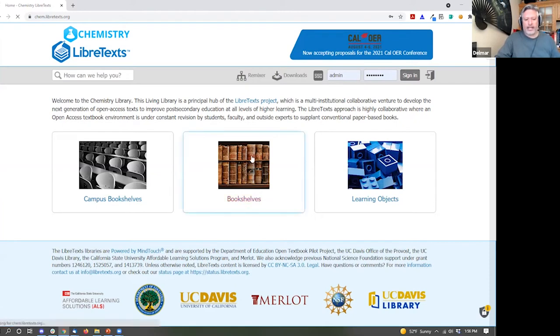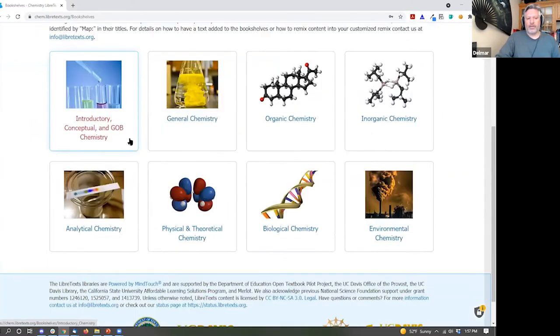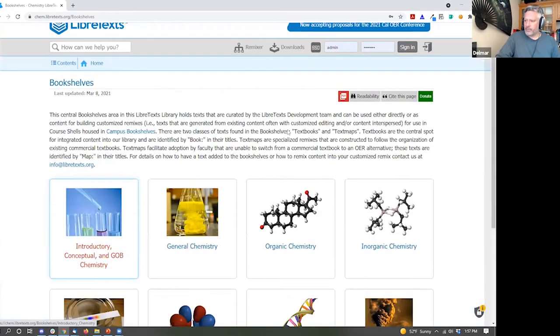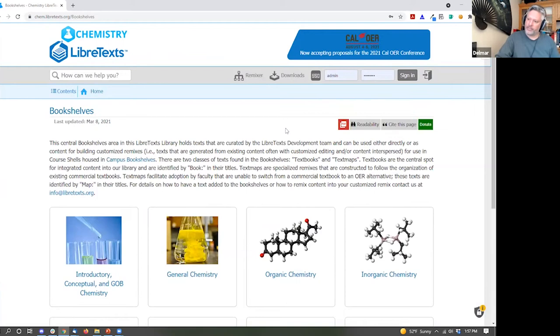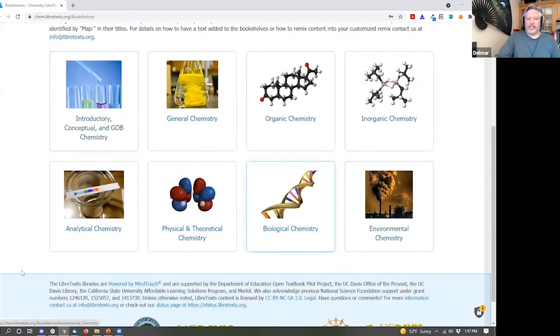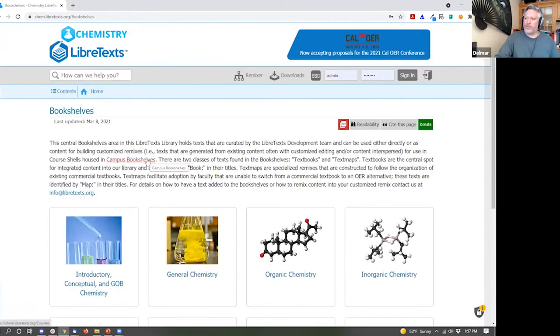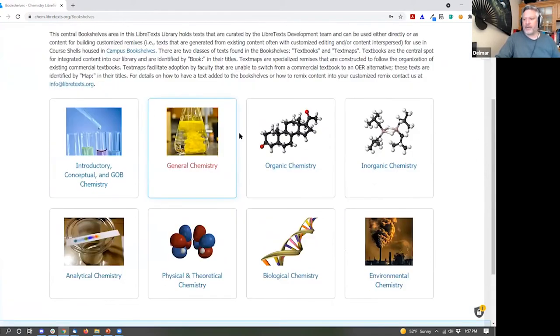But the key point is that on any library, you can go into the bookshelves. The bookshelves are organized differently because every library deals with a different field or a different set of fields. This is chemistry because it's my go-to library. And you can see I've organized it in 8 different sections in order to facilitate a semantic identification of content. We have the ability to find things via the search infrastructure, where you can search on keywords, meta tags, natural language, all the stuff like that, in order to facilitate identifying these things.